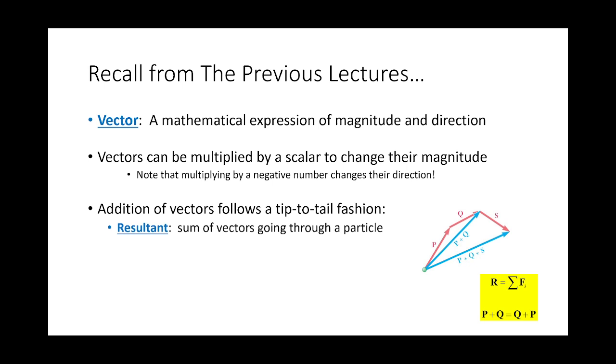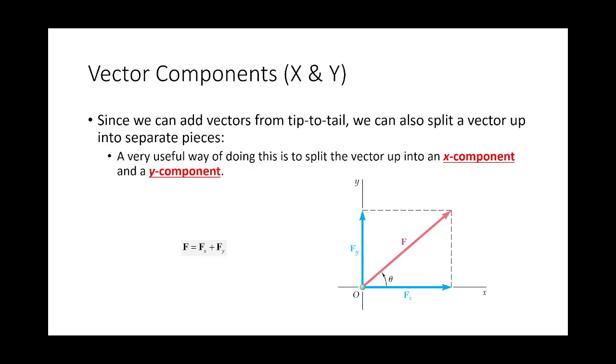What we're doing is we're basically dealing with vectors 2 at a time. And I said if you wanted to try and add 3 vectors or 4 vectors or 5 vectors, it would be real cumbersome to do it in this tip-to-tail trig fashion. Well, we're going to come up with a new way of doing it, which is basically splitting vectors up into x and y components.